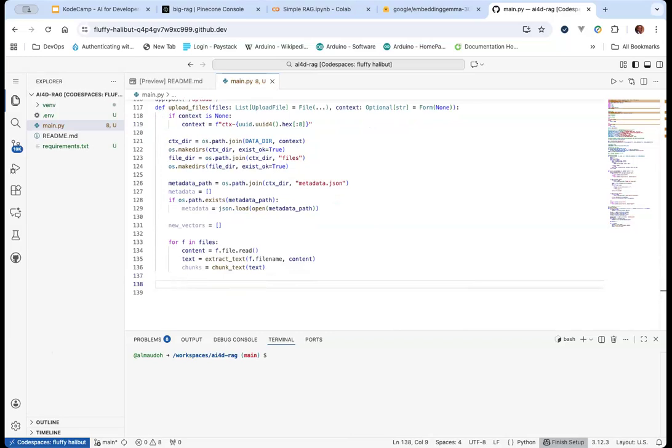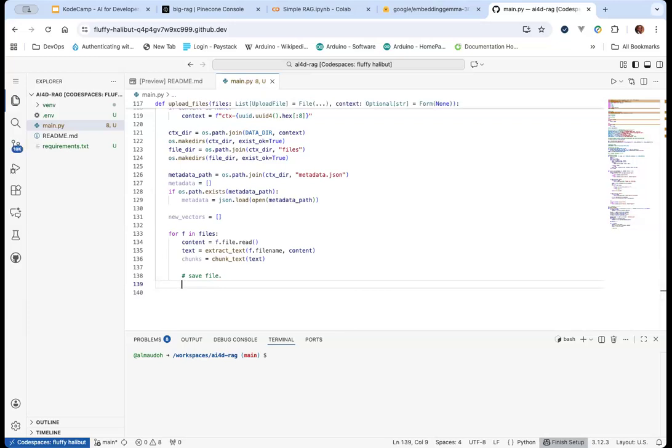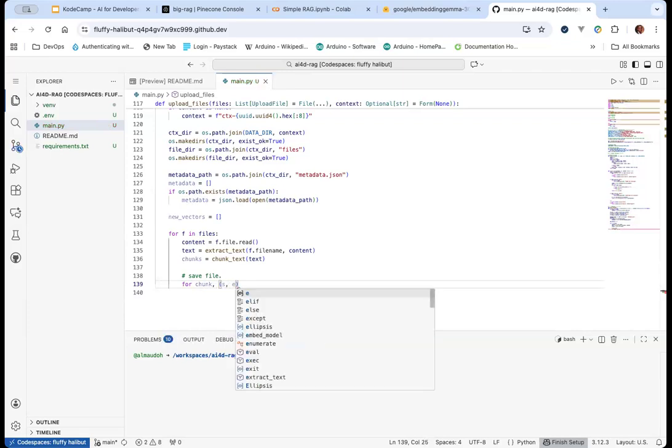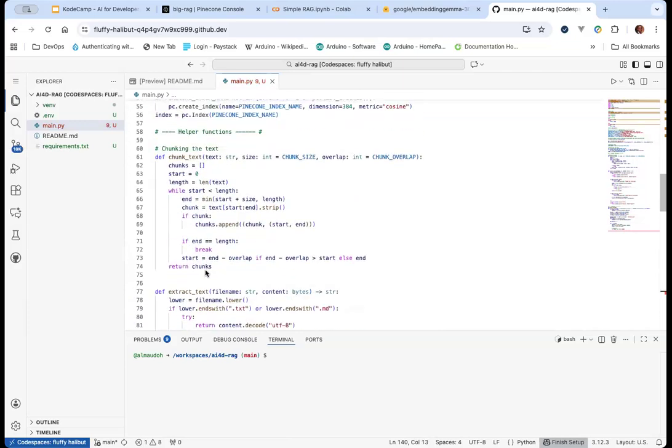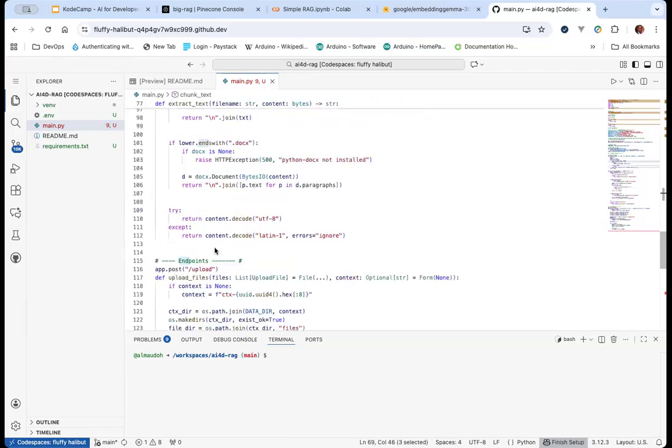But of course, before we do the embedding, let's save the file because we want to keep track of it. The interesting thing is that we are saving each chunk. If you go back to the chunk text, it's actually giving you a chunk and then the start position in the original text and the end position in the original text.